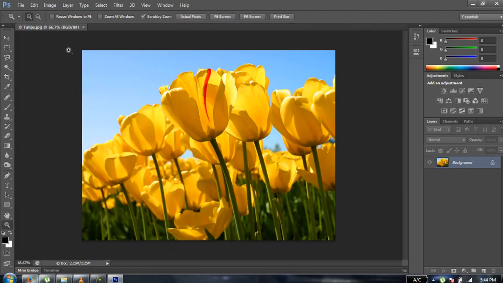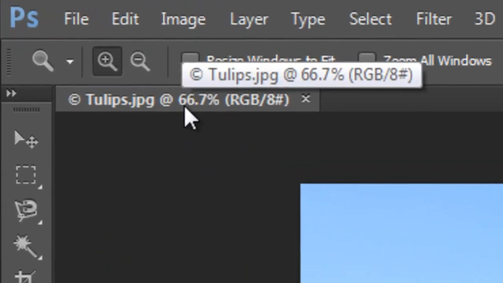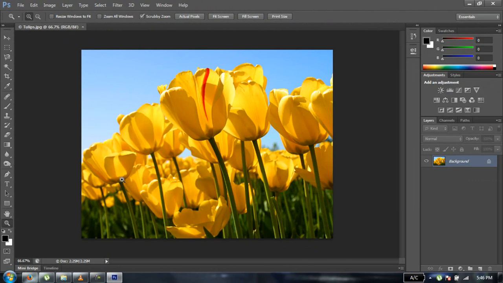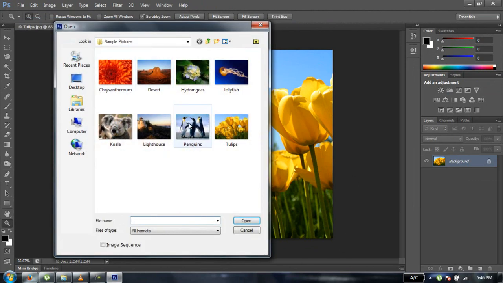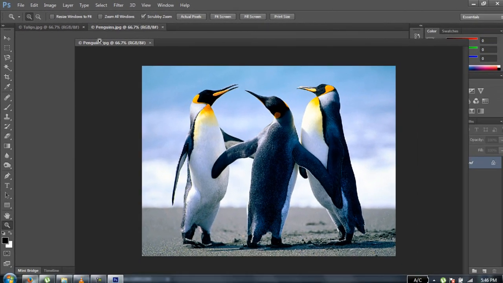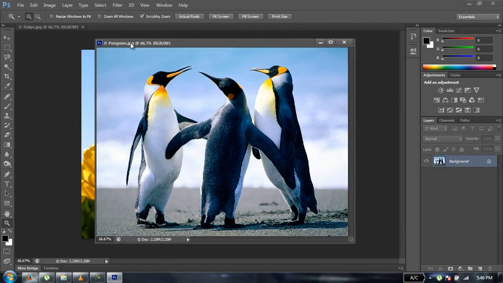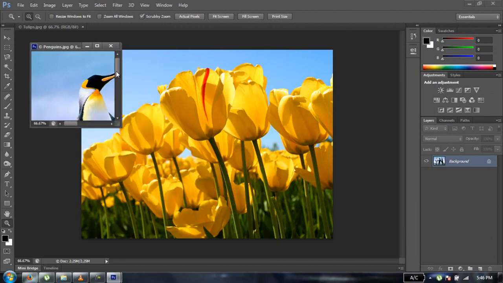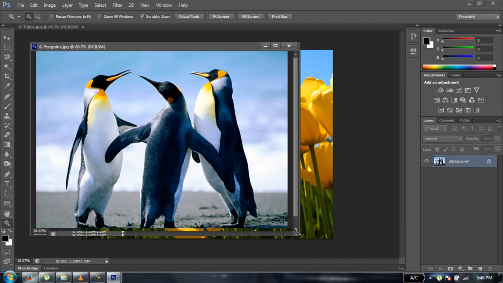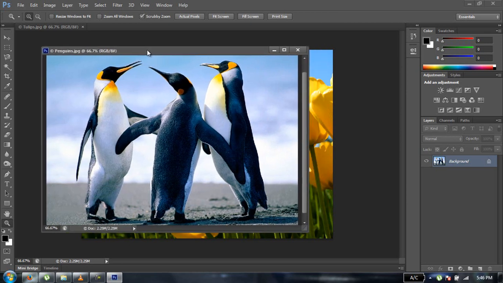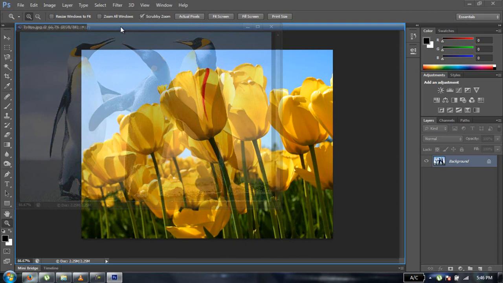As you can see, we have opened the image, as a tab appears with the file name and the zoom level, along with the color space settings. We will learn about it in future lessons. The image will open in this main panel. If we open another image, we can see that image is open in a new tab. If we select and drag the image onto the workspace like this, you can do your work here. You can use this if you want to move the images side by side. If you want to move this tab into its original position, click and drag it to the main panel.